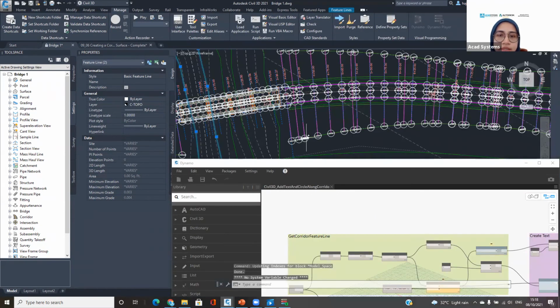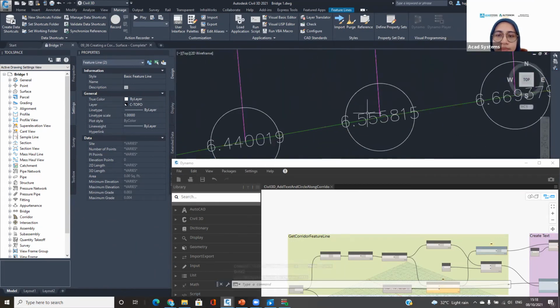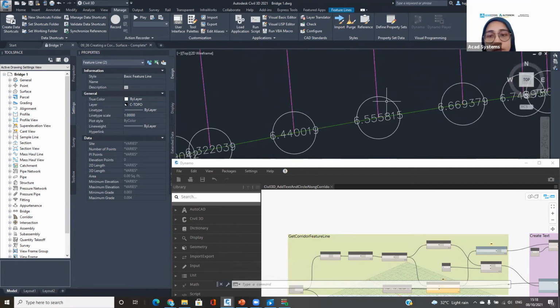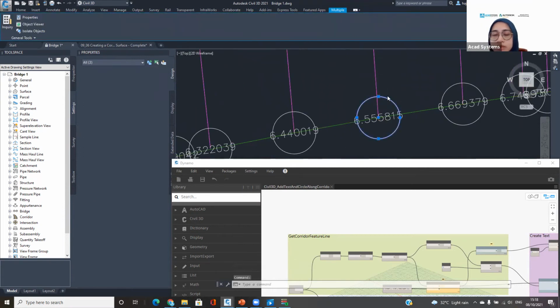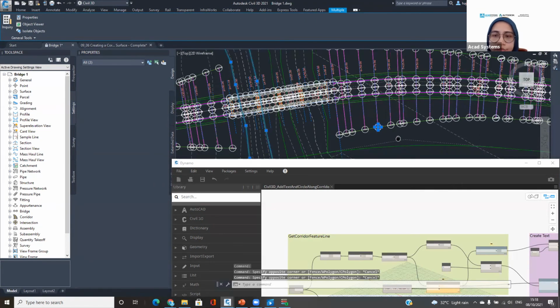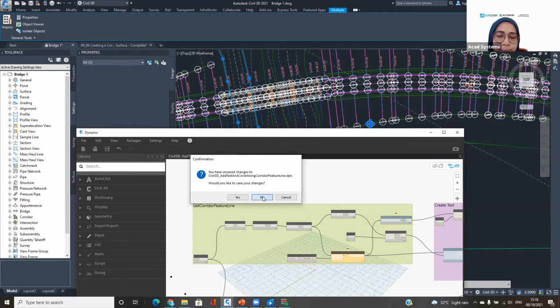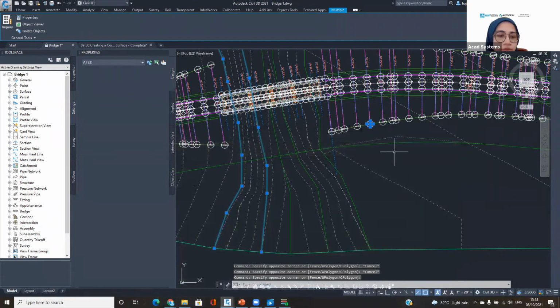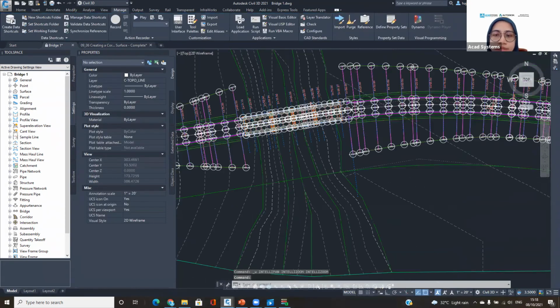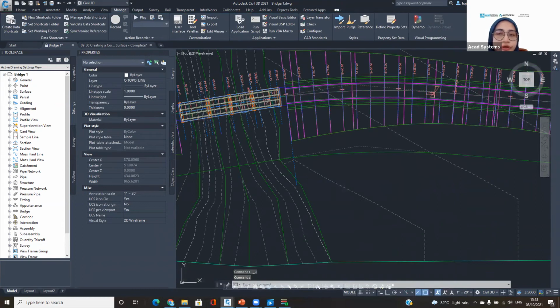All right, so that is the one that has been created. You can see that it will be input with the vertices, and then this is the circle, the text here that reads about the side elevation. Let me just close here. Okay, I'm not going to change this. So let me just go again, Control Z here to show you before. Okay, so this is before. Just now, when we go for the Dynamo Player.